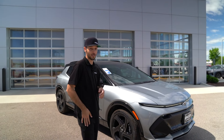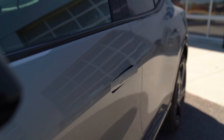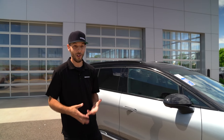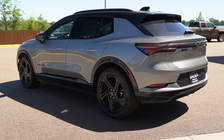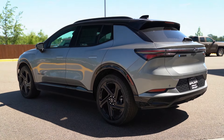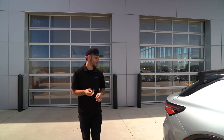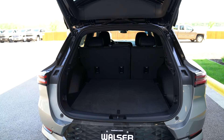With the key in my pocket, as I approach the door the handles will actually open for me. You don't turn the vehicle on — you simply take your foot off the brake. When you jump out and walk away, the vehicle will lock, or you can click it on the key fob. The key fob also operates the power liftgate — double tapping opens it up, and you get a good amount of storage space in the back.